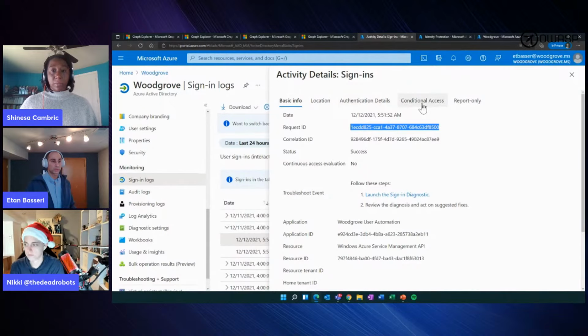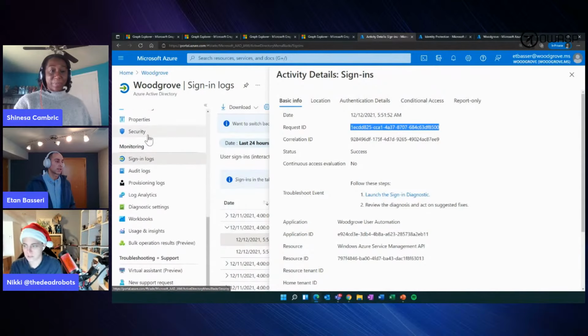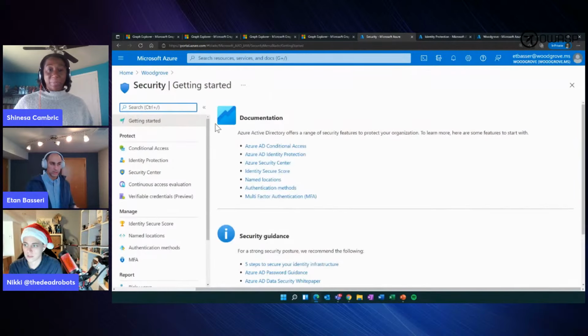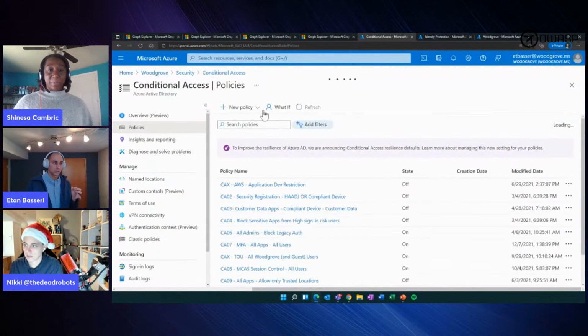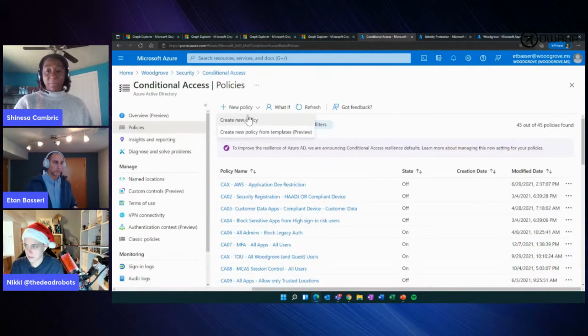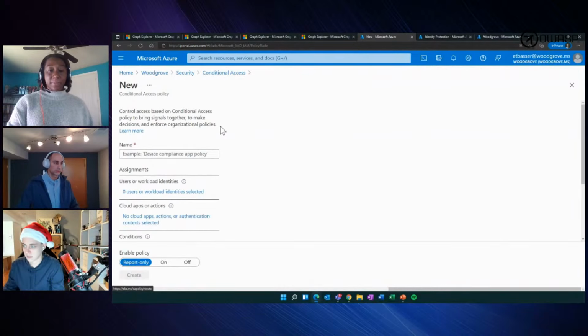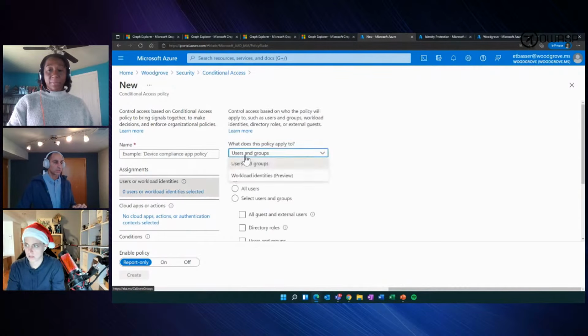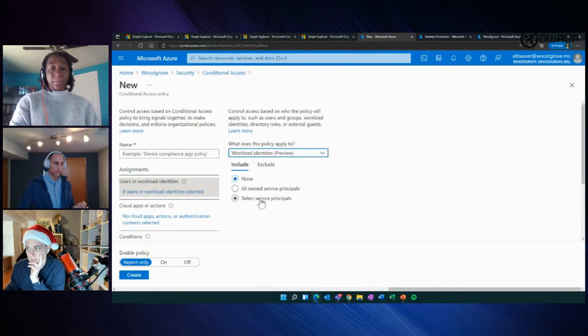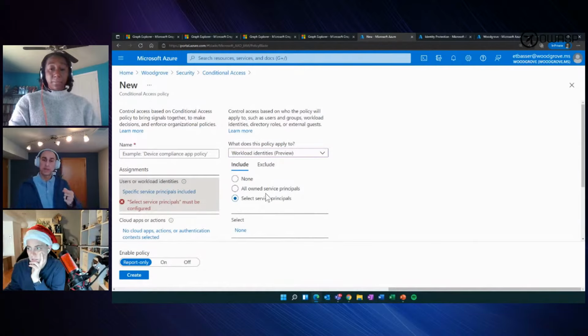And you'll also be able to go through different details like, was there a conditional access policy evaluated when this sign-in took place? They're probably asking me, well, what is conditional access? Let's talk about conditional access for a minute. Conditional access is an access control engine native to Azure AD that allows you to do granular security access control policies for accounts in the directory. We've just recently announced an expansion of this to not only include users and groups, but to include workload identities. So now you're able to have very granular access control for a specific app.